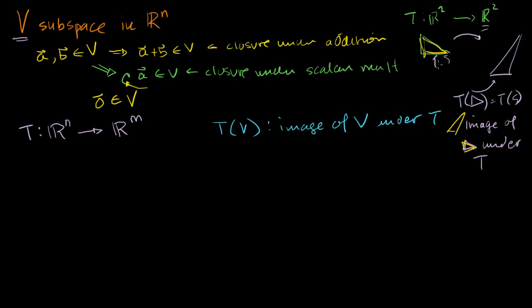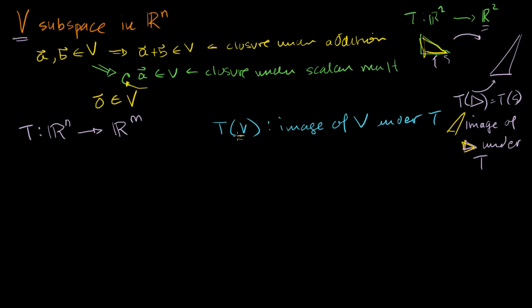And just as a reminder, in that last video, these triangles weren't subspaces. If you took scalar multiples of some of the vectors that are members of this triangle, you'll find that they're not going to be in that triangle. So this wasn't a subspace. This was just a subset of R2. All subsets are not subspaces, but all subspaces are definitely subsets. I don't want to wander off too much, but this just helps you visualize what we mean by an image. It means all of the vectors that are mapped to from the members of your subset.